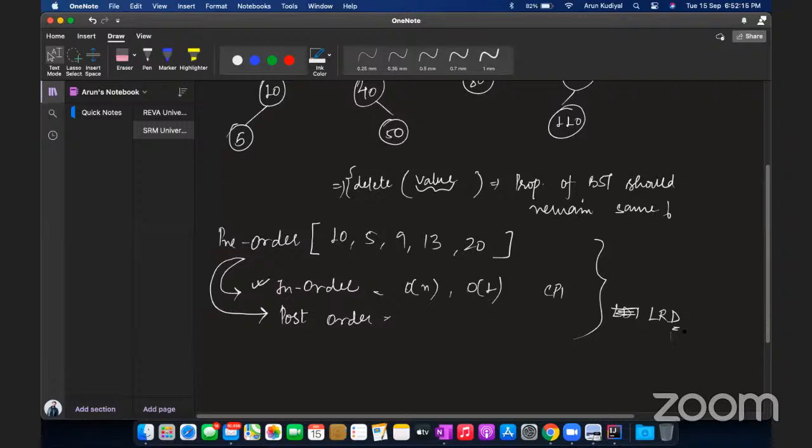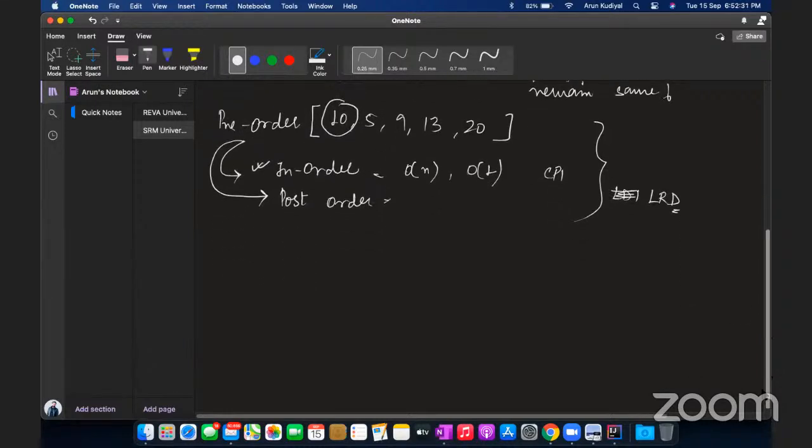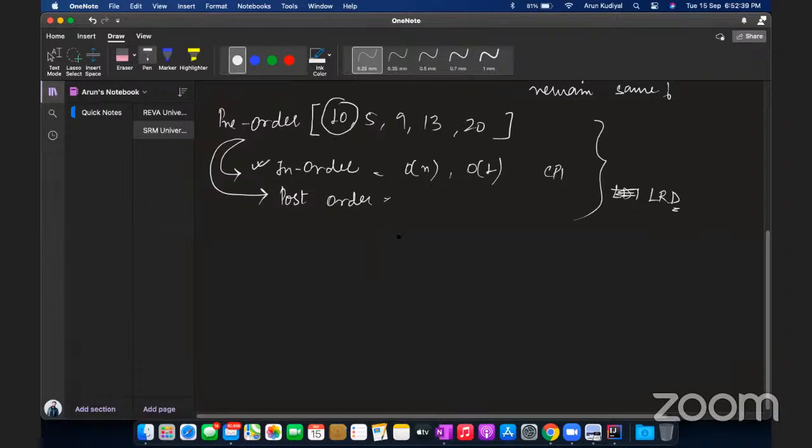No one? Now just try and figure that out. If you talk about a pre-order traversal, we have talked about this. The first thing that gets displayed in the pre-order traversal is what? The first data in the pre-order traversal. Tell me. The first data in the pre-order traversal is the root. Everyone? It's always going to be the root.